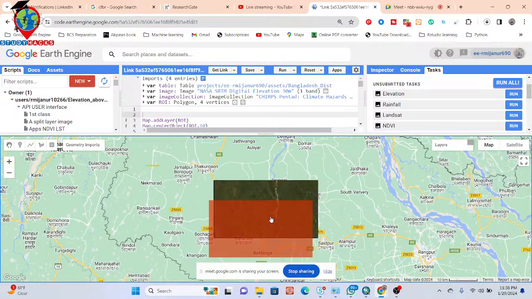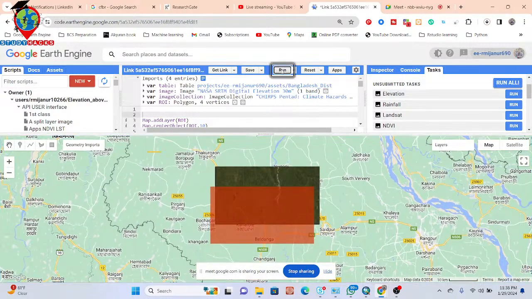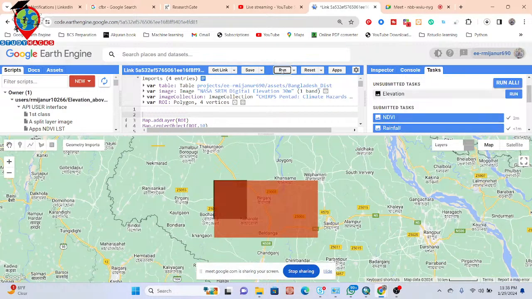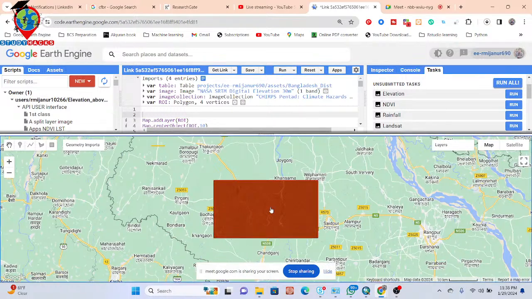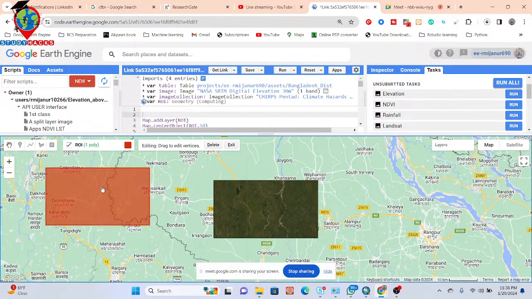It's visible. This time, I developed this code for downloading, at the same time, for any region in the world, mainly elevation, NDVI, rainfall, and Landsat imagery. So at the same time, you can easily download a total of 4 types of data: elevation data, NDVI data, rainfall data, and Landsat data. For any region, you can simply drag it, paste the other region, and then click run.